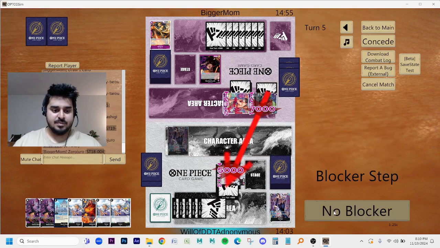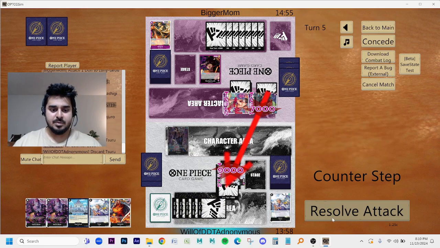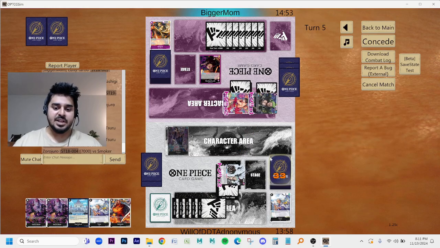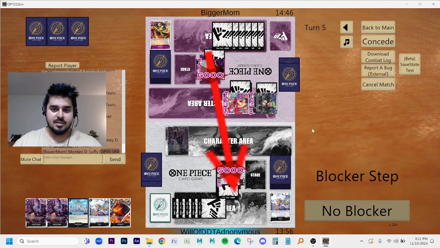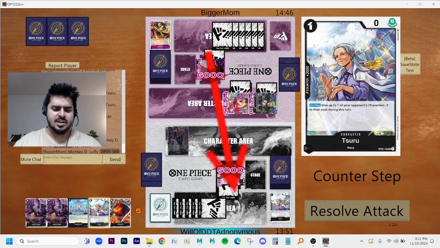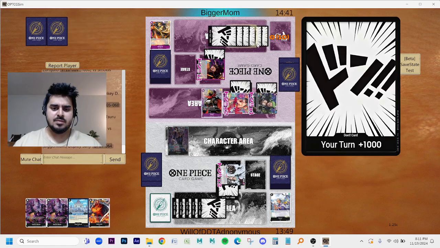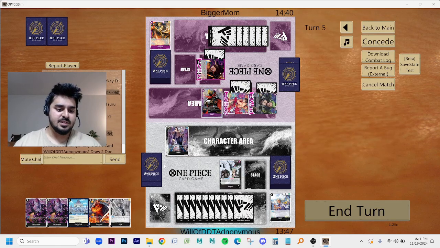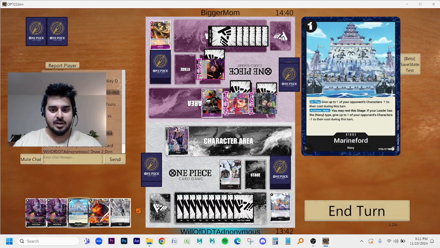Don't get life. I think we counter while we can, dude. I think we counter while we can. His hand is pretty bricky, I'm not gonna lie. Oh, another Luffy, huh? 6k. Oh, he's got 6 Don left. What's he doing with 6 Don? 6 Don for a Sanji blocker. That's pretty nasty. That is pretty nasty. Man, I would have loved a Rebecca right now. Holy crap.